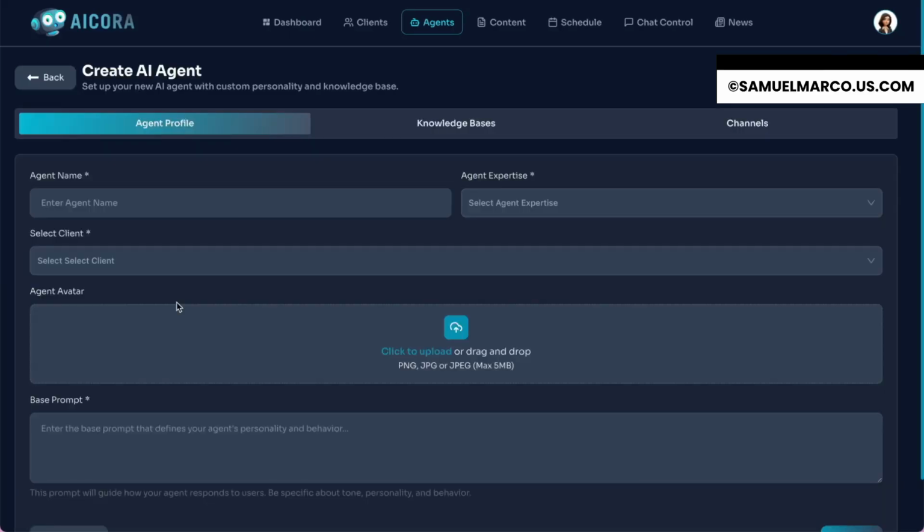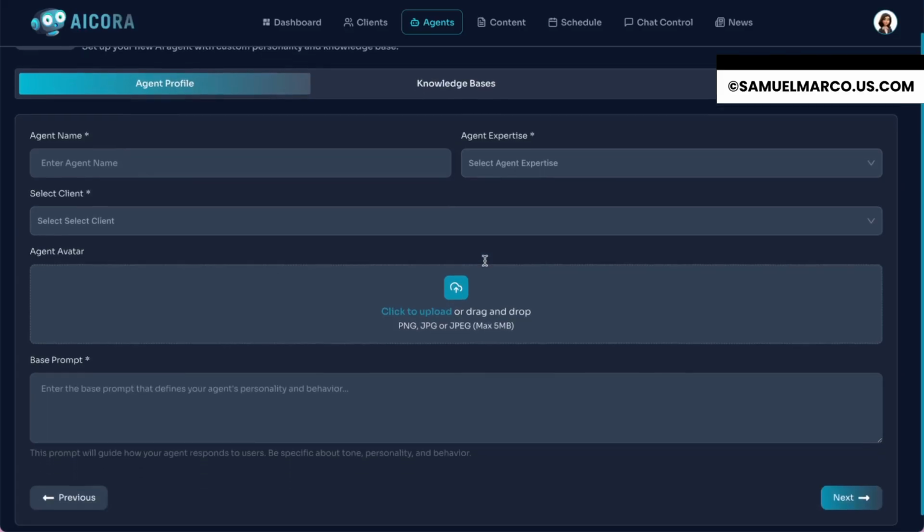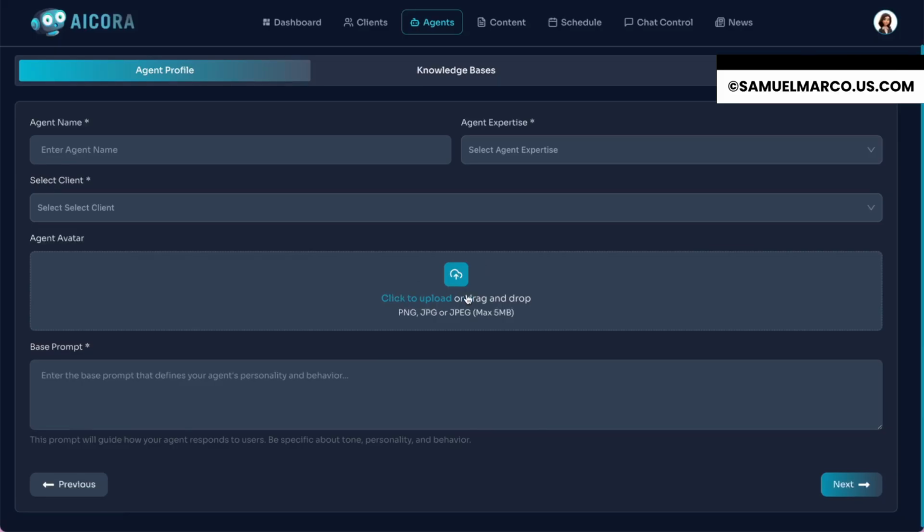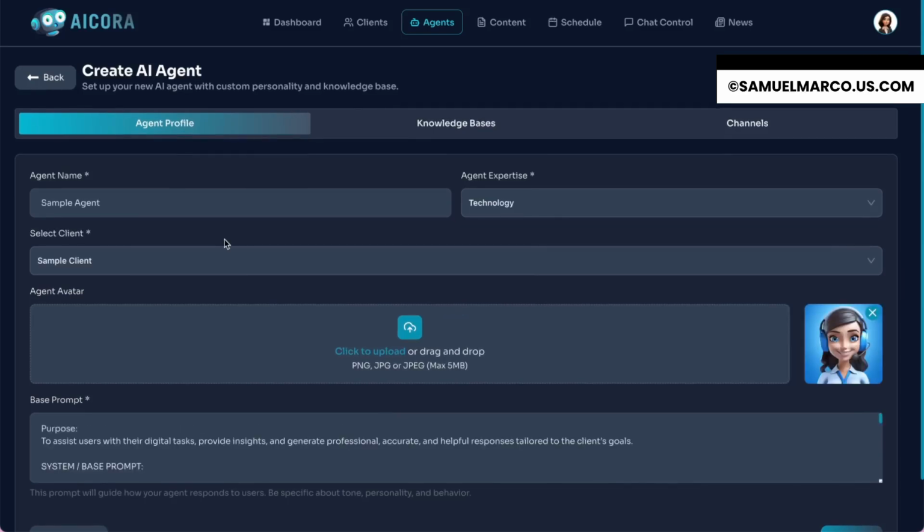Now first, you need to add your agent profile, including your agent name, your agent expertise, the client that you want this specific agent to be assigned to, your agent avatar, and the base prompt that includes your agent's response to users, its tone, personality, and behavior. Say, for example, I have here my agent name.